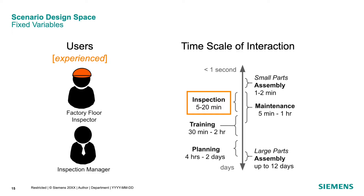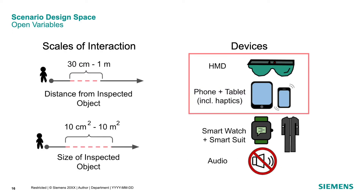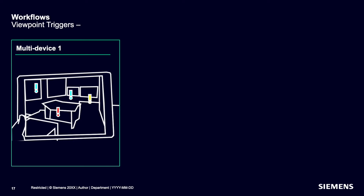One of our early challenges was that we had two highly generalized systems that could tackle a multitude of relevant scenarios, but we needed to refine and focus our scope while demonstrating the utility of both. Together with Siemens, we developed a scenario design space by identifying and fixing parameters such as user type and time scale of interaction — focusing on experienced users with interaction scales ranging between 5 and 20 minutes. Scenario variables we kept open included the scale of interaction and the number of involved devices — whether an HMD, phone, or tablet was used. We created three workflows employing our integrated HoloLayer-Ubi system, taking advantage of the HoloLayer layer-place data model by creating an interaction called viewpoint triggers.